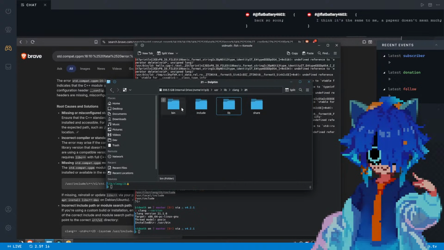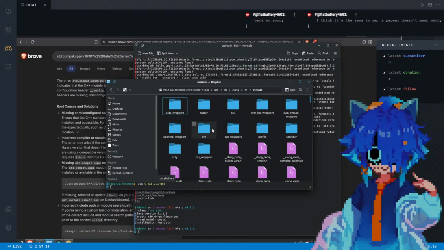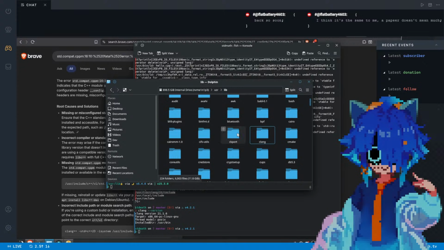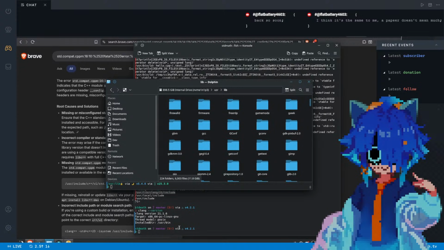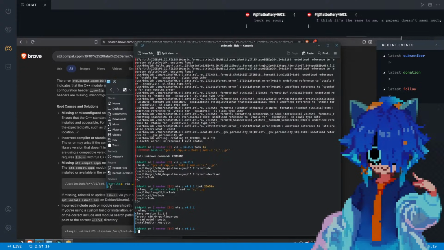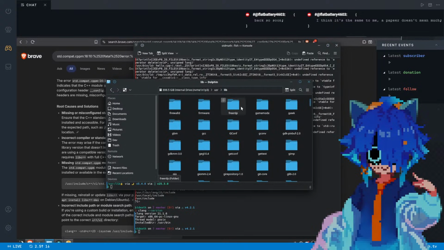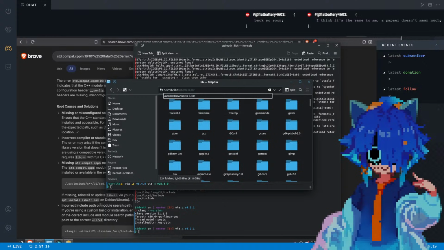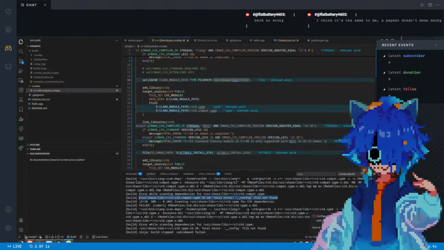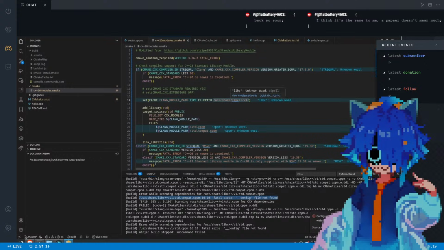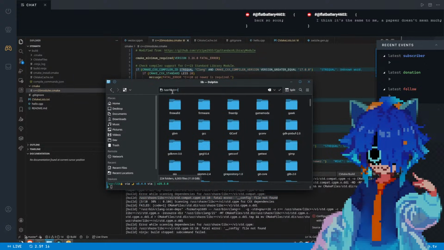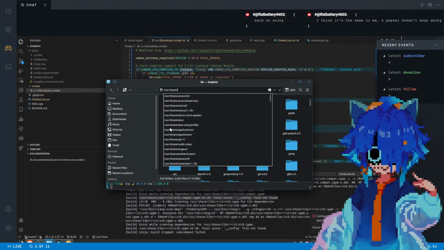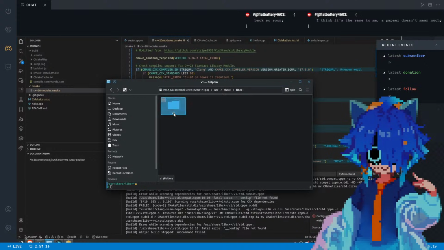No. Local include, user include. Lib. Was it C++? No. User share lib C++, v1. Oh!